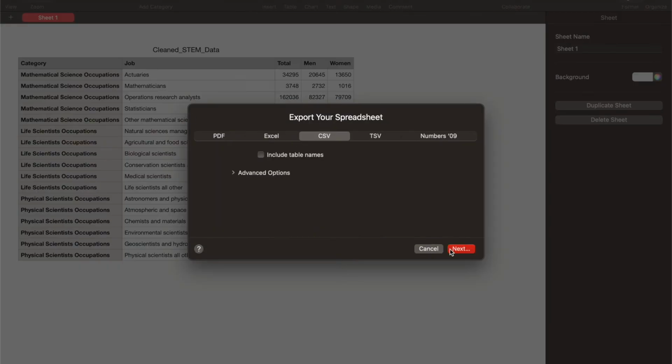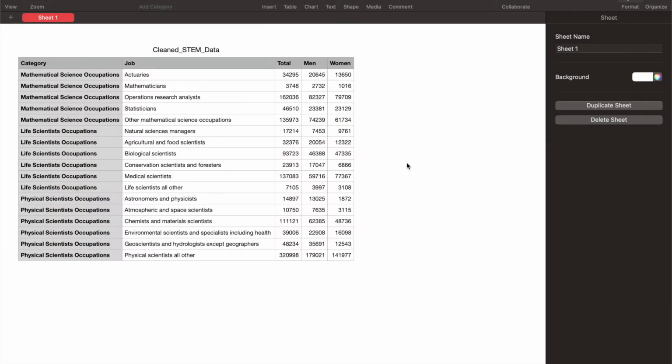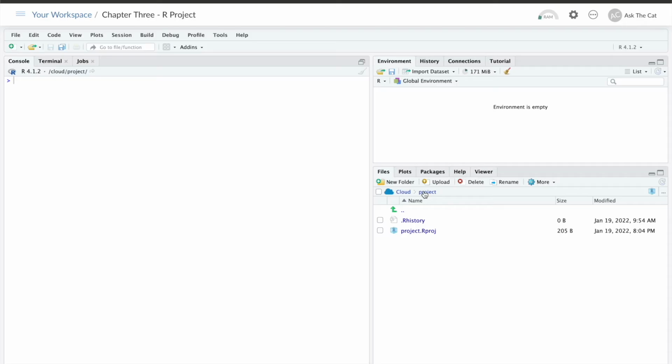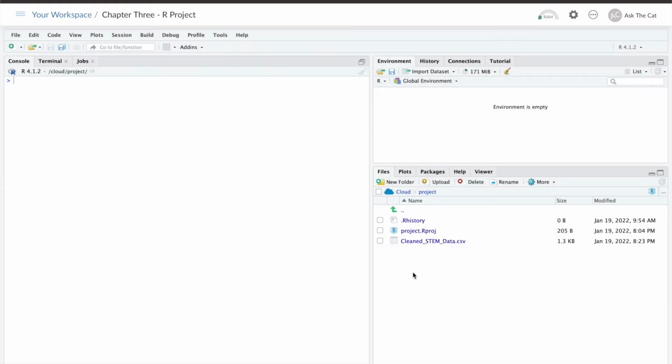Since I'm using a Mac, my computer automatically opens the CSV in Numbers, but if I do not save it as a CSV again, then the changes are going to be written into a Pages file instead. Now we can use the CSV file for our own R program. When we open our RStudio workspace, we're going to go to the Files tab and upload our CSV file. Now in the Files tab, we will see the CSV file accessible from our RStudio workspace.